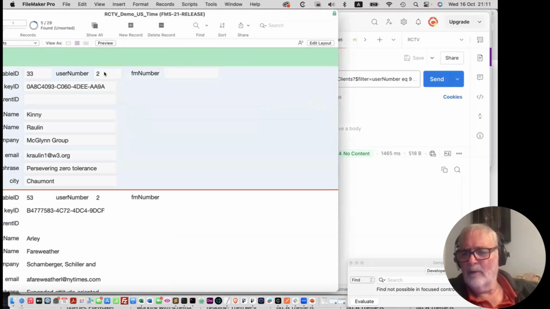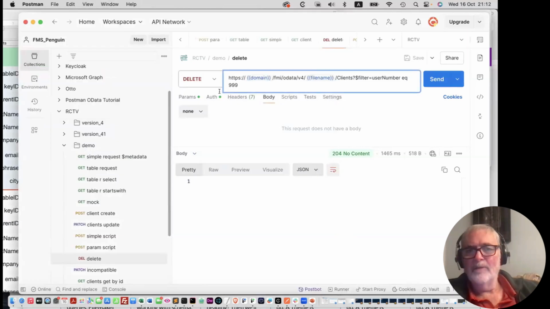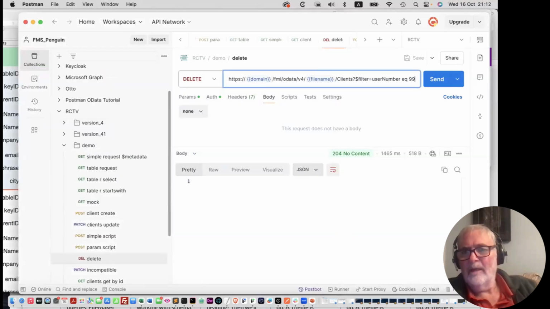So there are 5 records here where the user number is the number 2. So if I change this filter here, you're all with the program, and you'll be going, what I'm expecting to see is that this is going to delete all of those records where that condition is true.